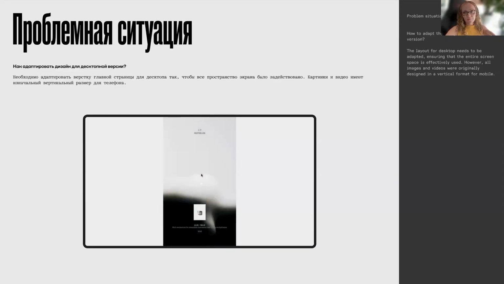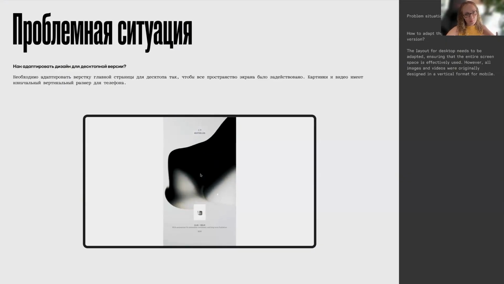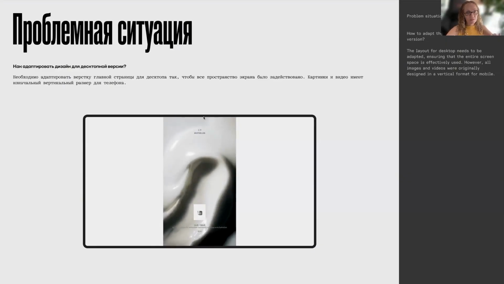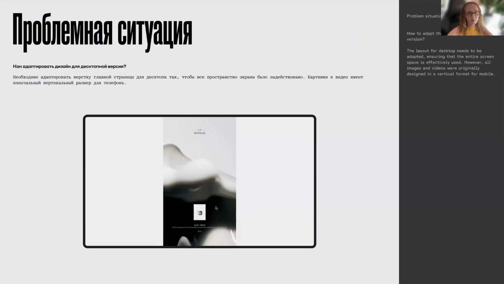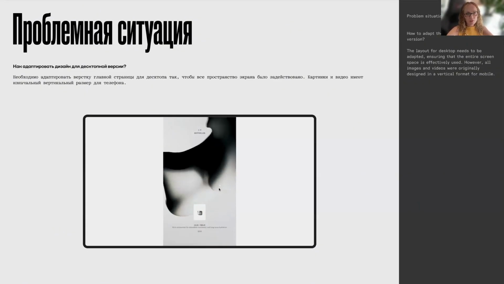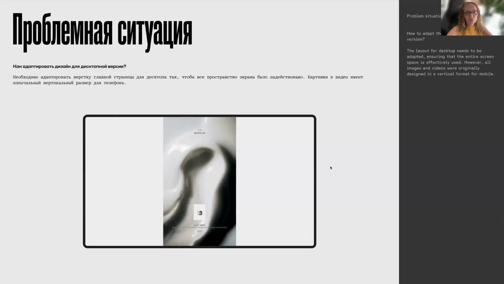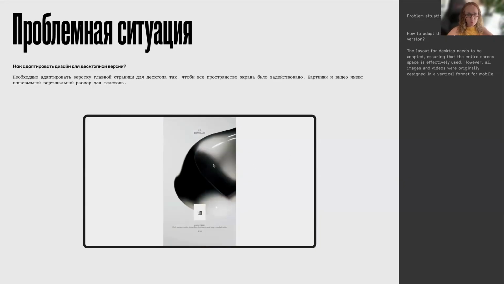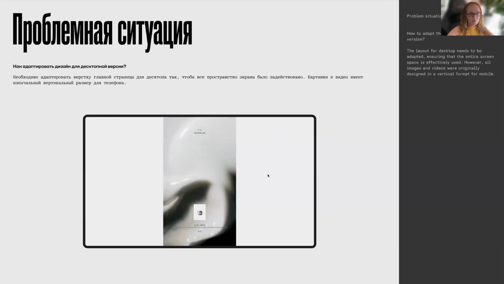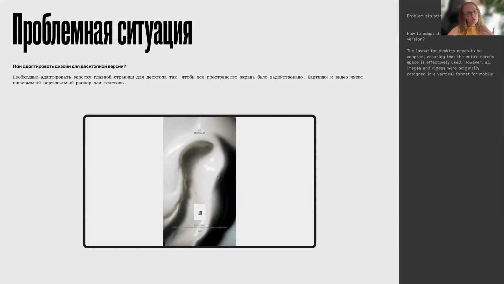I started designing for a mobile smartphone, and I used vertical format for all my images. So the simplest solution was to stretch the image to the horizontal format.